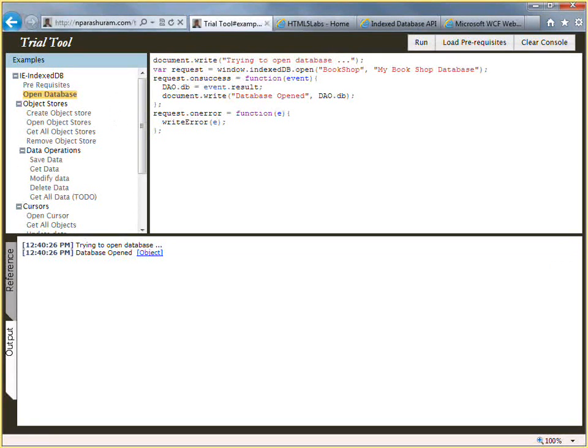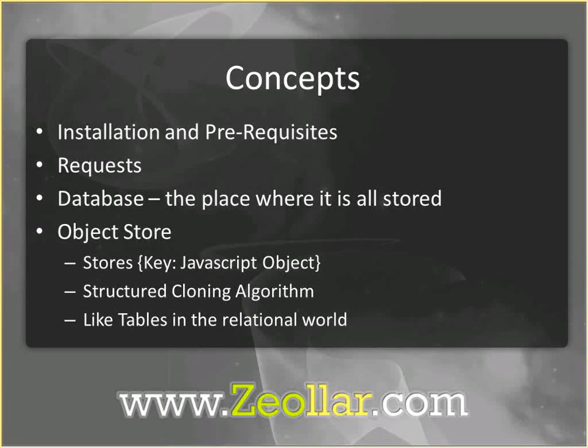Let me go back to the slide and tell you what an object store now is, because we now know that we can open the database and do actions on it. So the object store is your very basic place where you can put and get objects. It's synonymous to tables in the relational world, and objects typically are a key and a value pair. The value can be any JavaScript object, and that is converted into its serialized form using the structured cloning algorithm standard. The key can be any string, integer, float, or date.